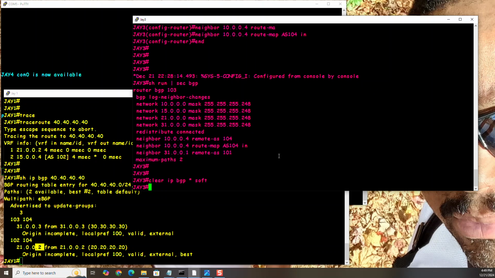That's definitely something you need to think about if you're in a production environment. Seriously. But the soft method keeps the neighborships up. It looks for fresh updates, any changes of any information coming about.